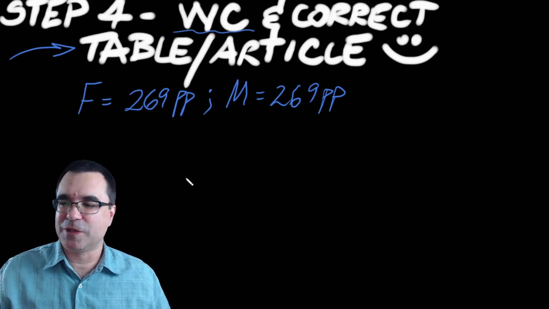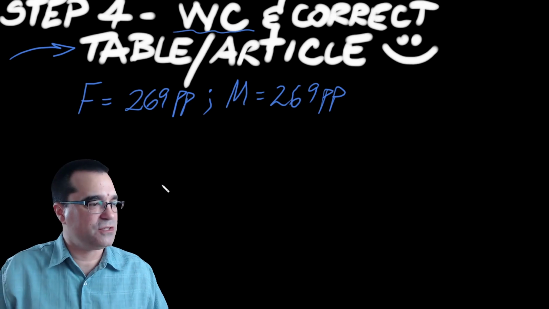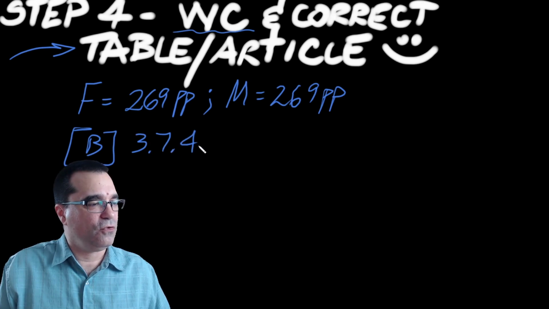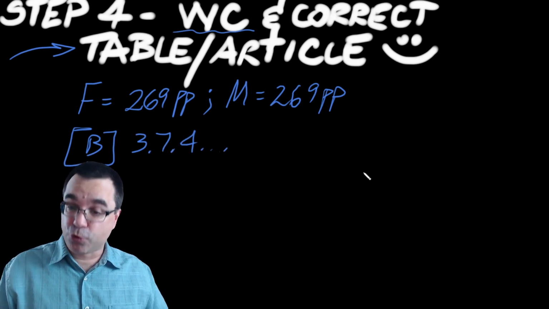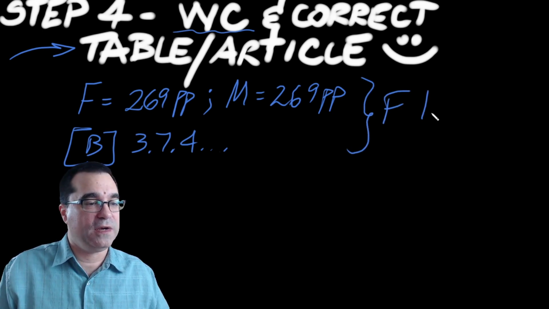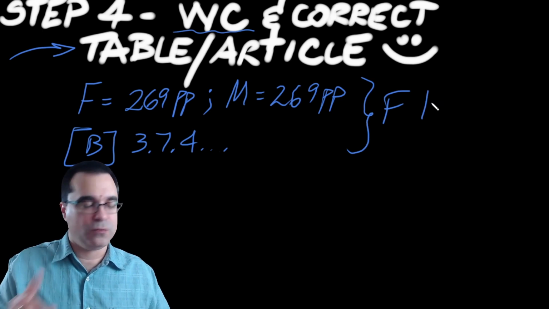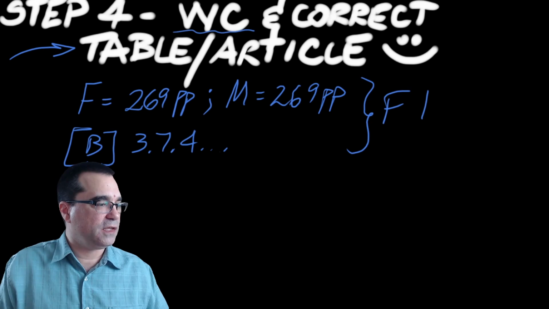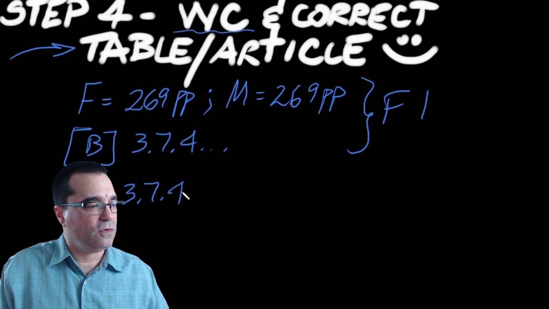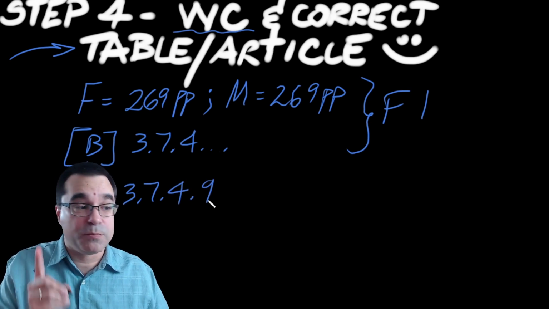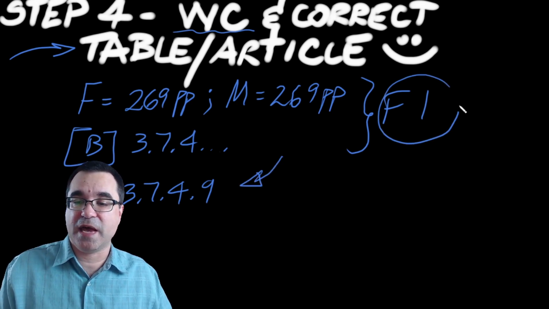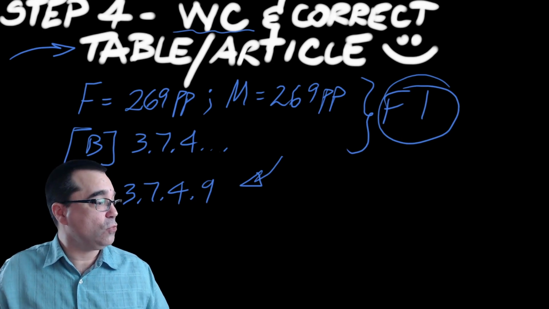When I have a look under the proper section and subsection, so this is under Division B 3.7.4, I find that the appropriate location for our major occupancy, remember, that was F1, industrial occupancy, right? When I find the proper article for this, I find that the proper article is 3.7.4.9. This is the proper one for industrial occupancies, okay? Because this is an F1 major occupancy. So let me show you what that looks like.